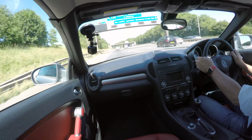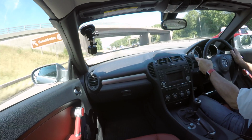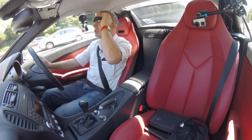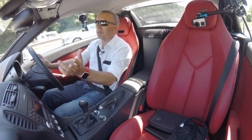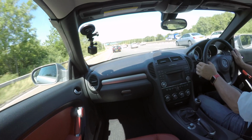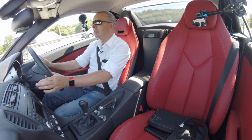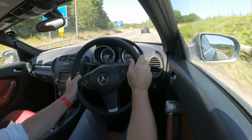Nice plate. Oh, I forgot to do the cruise control. We'll just try and get it to 70 quickly. So we're at 70 miles an hour, just 2,500 revs. Nice and fairly quiet, bit of tyre noise, no wind noise which you'd get in a rag top. No buffeting either when you put the windows down and the roof flapping up and down. Lovely car.